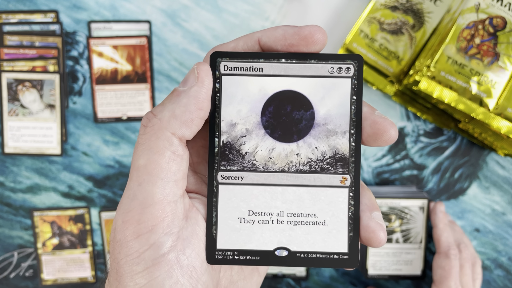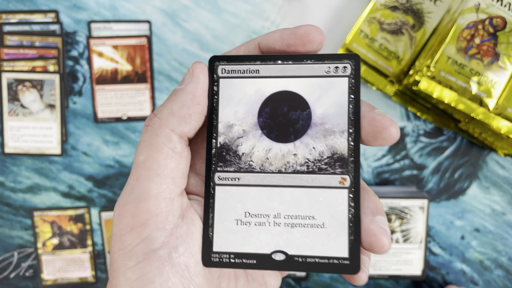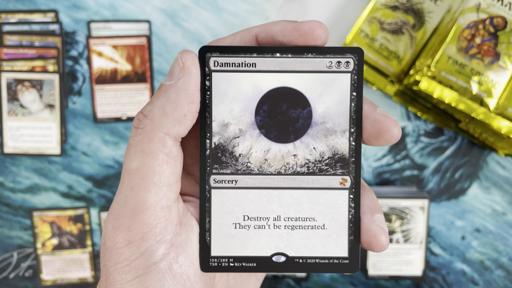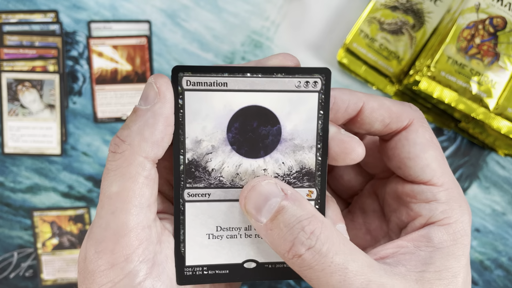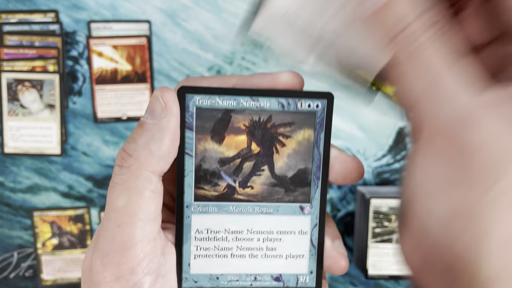I know it's been reprinted in Double Masters and it was reprinted at the rare level, and this is the mythic level. But just a card I feel like is really iconic. It's Black Wrath of God. I remember how excited I was when this card came out in Planar Chaos. So I'm not unhappy with that, and this is probably still, even now after the reprint, probably between $13 and $15. So not bad at all.